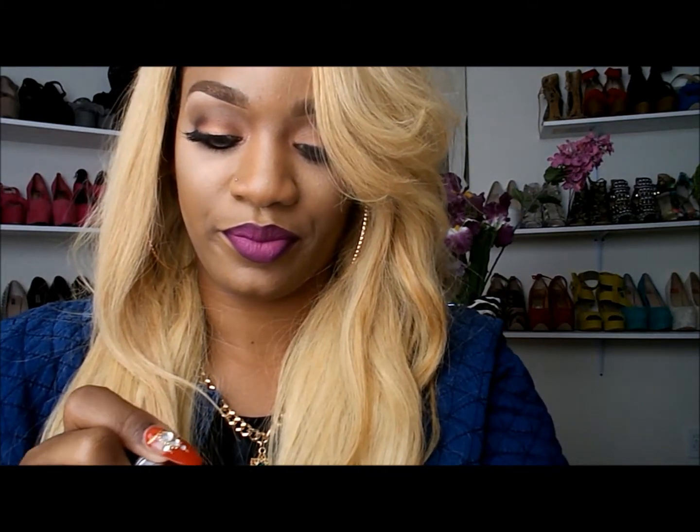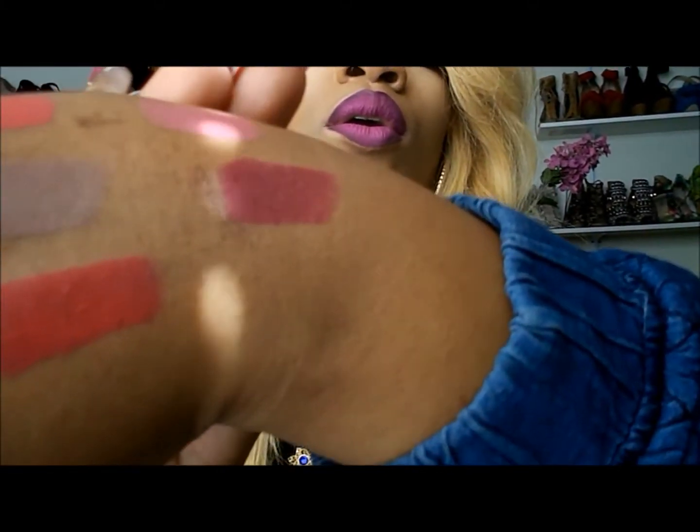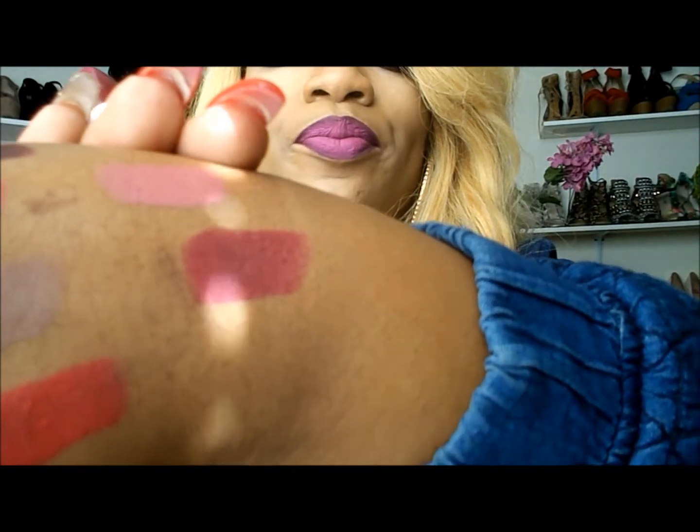And Fashion Revel, which is this one here. So I also picked up a couple of the lip liners that launched with this collection as well. All the lip liners that did launch were the Pro Longwear lip liners by MAC. I absolutely love those lip liners because they do not move. They stay all day long. They're not retractable, but they're a very soft lip liner versus a very hard edge lip liner. These are very soft.